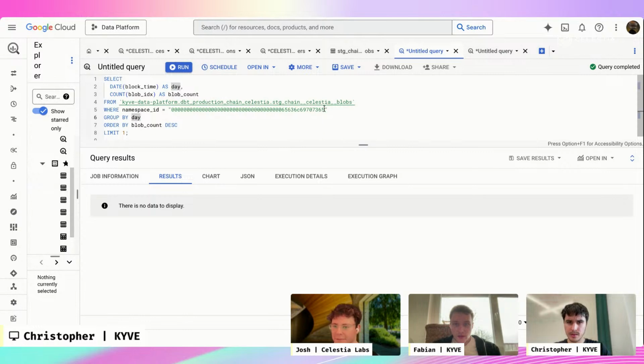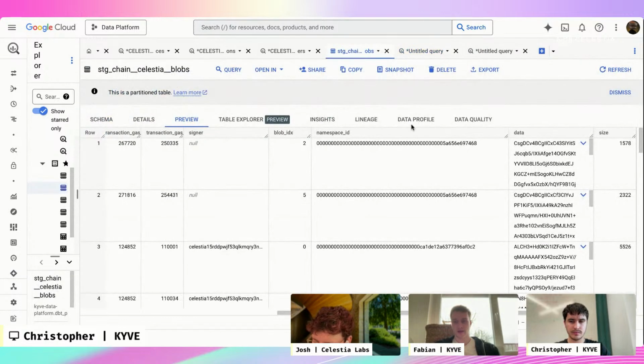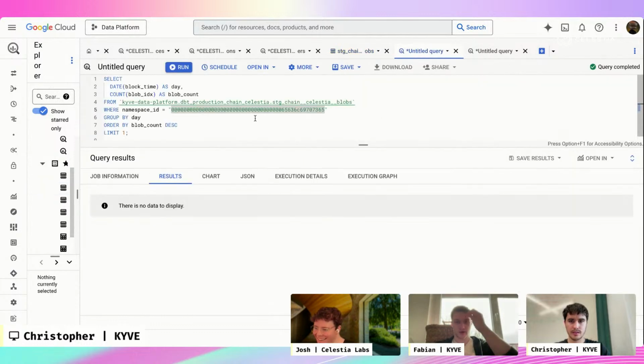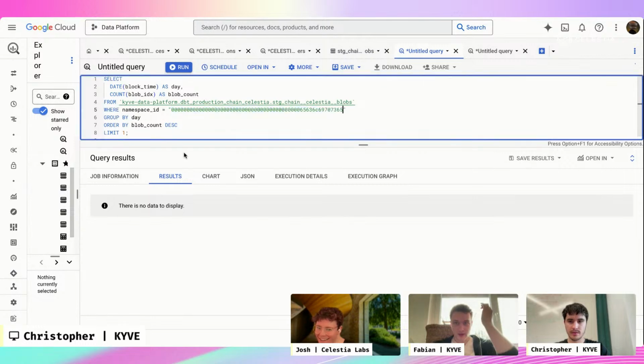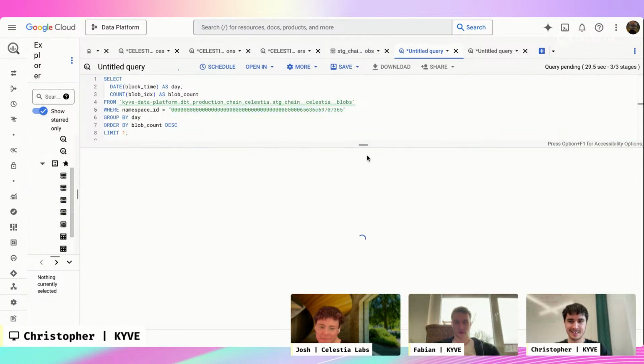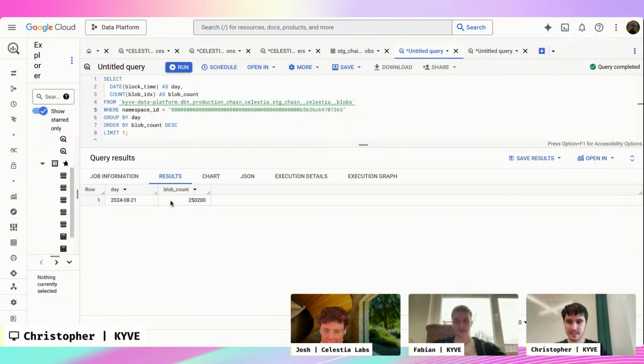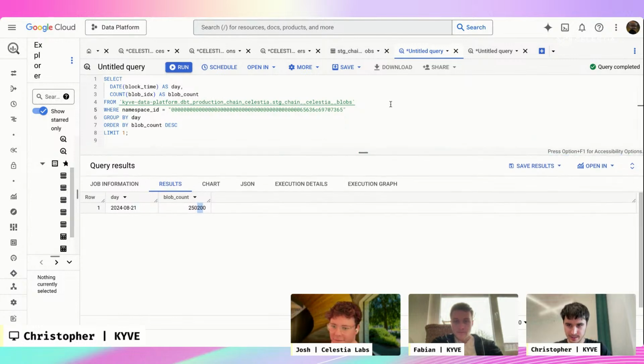And then let's see namespace. I've probably messed up the prefix. I sent you the full ID on Slack if you want to check. Oh yeah, I haven't opened Slack yet. My bad on throwing you all a curveball. No, it's fine. Thank you, Bradley, also for sharing it in the chat. They were missing some zeros, the wrong prefix. Oh my gosh. Then we have the 20th of August with 250,000 blobs. That's huge, wild.